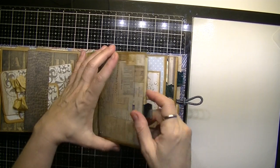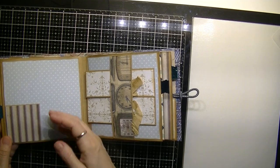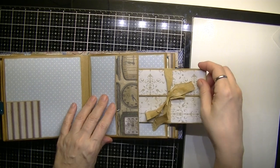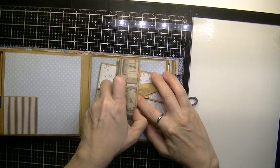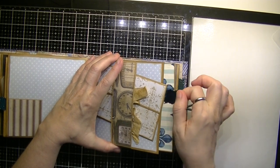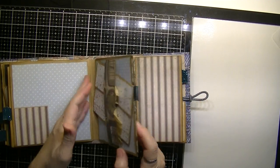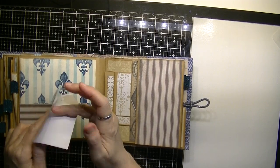You can add a photo there. You can add one here and one here in the back. This is a tuck spot. You can add a photo here. A belly band with another tri-fold flip envelope. And this is seam binding. And of course, another area for your photos, both back and front. Another tuck spot here.